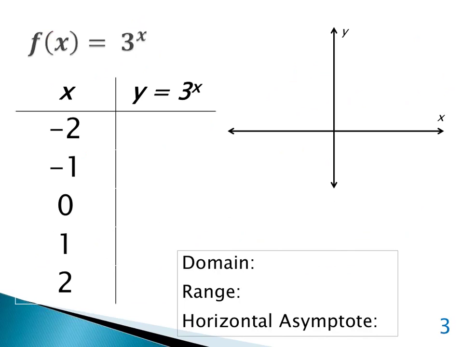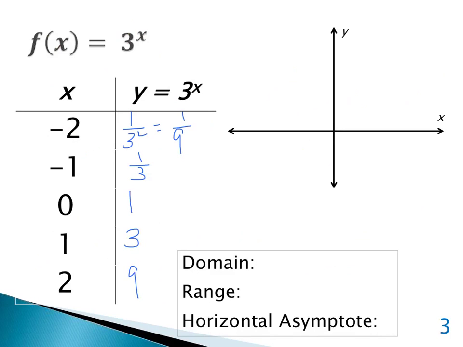Now we're ready to graph an exponential function. First, we take a look. Here's our function. We have a base of 3 and an exponent of x. Let's complete a table of values very quickly. For each of these, we're taking this value here for x and putting it in the exponent. So -2, 3 to the -2 is 1 over 3 squared, which is 1 over 9. And let's go through this really quickly. 3 to the -1 is 1 over 3. 3 to the 0 is 1, 3 to the 1 is 3, 3 to the second is 9.